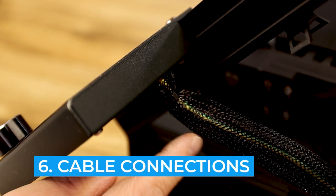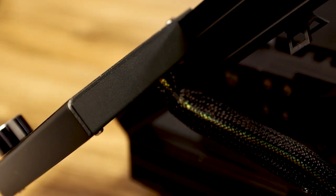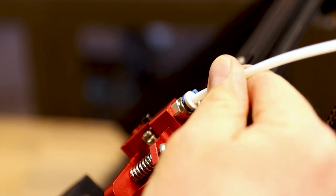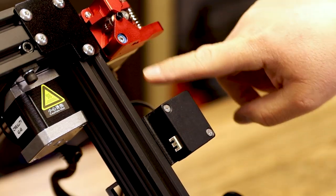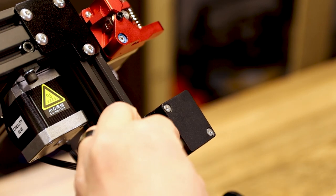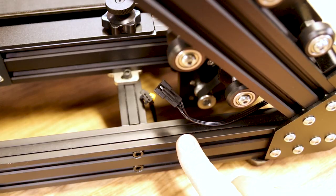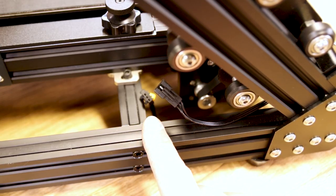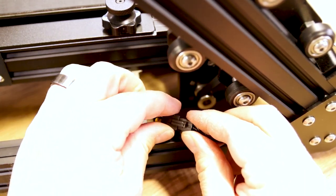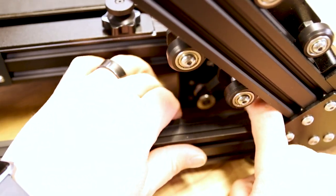Now we need to start connecting cables. Make sure the back of your screen connections are all pushed in and seated well. Grab your Bowden tube and push it down into the coupler as far as it goes — make sure it's nice and tight. The filament runout sensor is right below your extruder: take the cable and plug it into the side, running it down along the frame. In the back right of the machine you'll find cables to connect for your Y-axis switch — get those connected, they'll clip when done, and tuck them into the back of the extrusion.